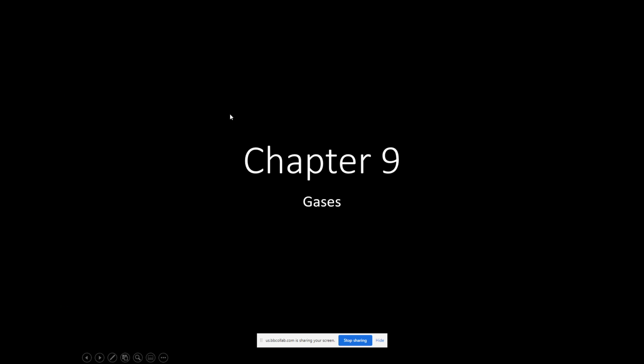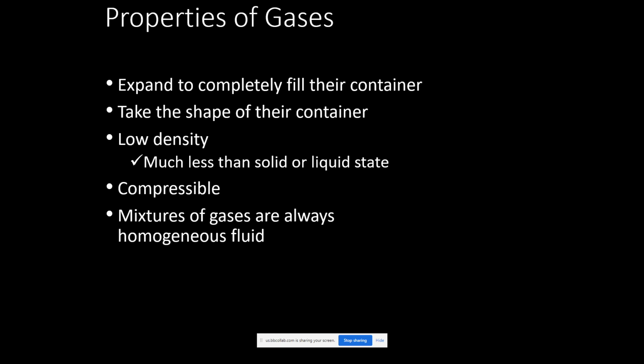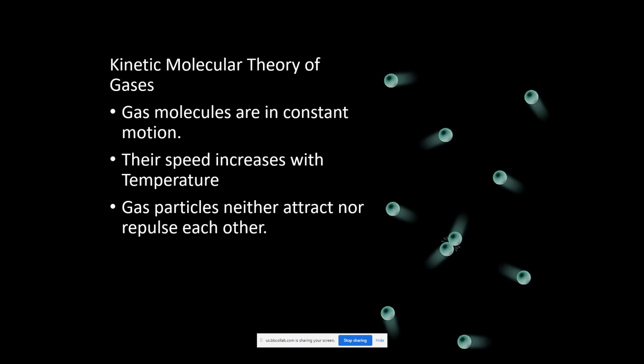So the last one here, Chapter 9, gases. Here at the beginning, we're just talking about gases in general, but I do expect you to know these assumptions that we're making here with the kinetic molecular theory of gases. More specifically, they're going to come into play later when we talk about how some of the assumptions are not completely correct. So you do need to be familiar with these basic tenets of kinetic molecular theory.